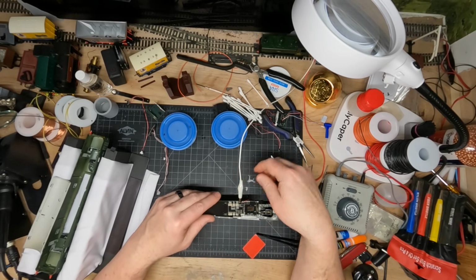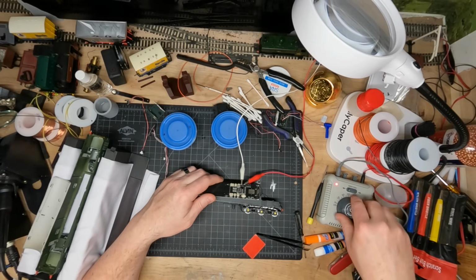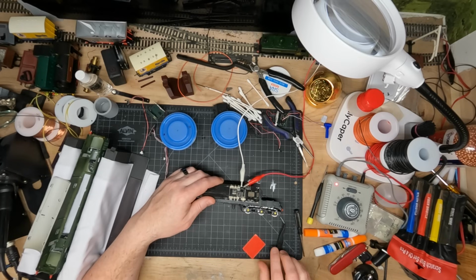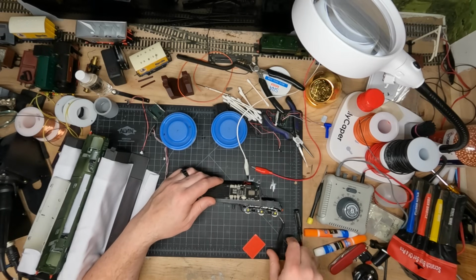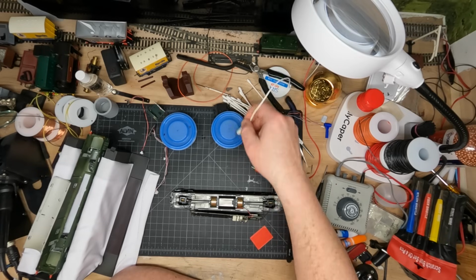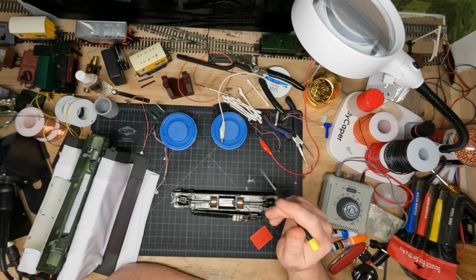So I can attach that and attach this, and I'm essentially gonna bypass the motor, and you can still see that the problem exists, right? So I've bypassed the wires there by applying the power directly to those two contacts. So it's definitely an issue with the motor side of things. So I'm going to disconnect this and then undo these four screws and pull this motor out. So I'm guessing there's probably some issue with the connection onto the motor or the motor itself, but at least we'll have it figured out, and maybe the nice folks at Accurascale will send me a new motor, who knows.